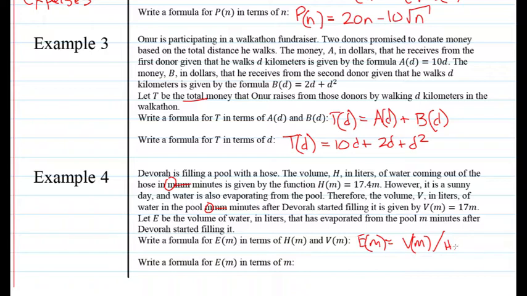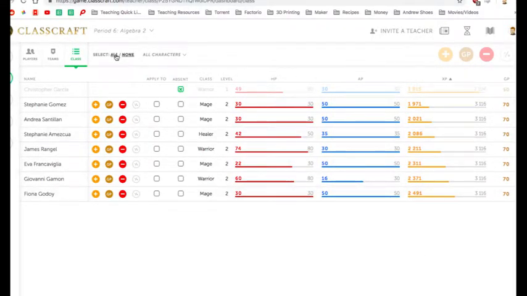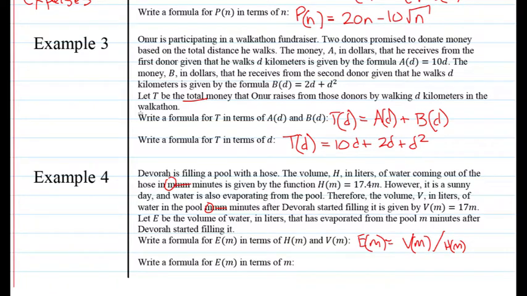I cannot write my M's. All right, thumbs up, thumbs down. Agree or disagree? Huh, interesting. Okay, well, everyone definitely voted, so I'm going to give y'all the procedure. Andrea, please explain why you did thumbs down. Because evaporating means you subtract. So it would be H of m minus V of m.